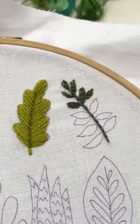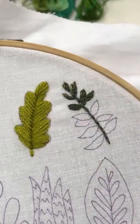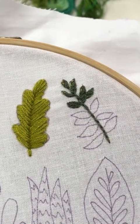I might swap the hoops for tomorrow because this puckering is like driving me nuts. It's making it difficult to stitch.